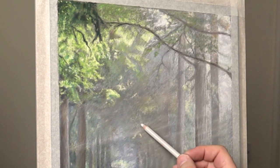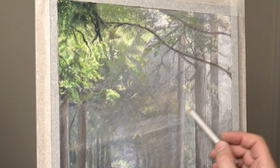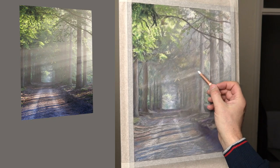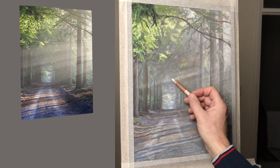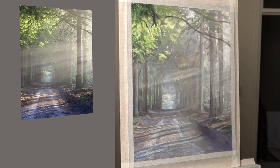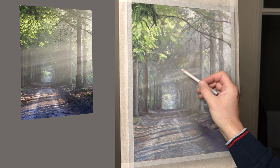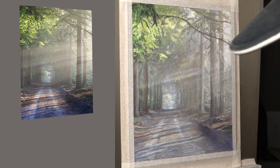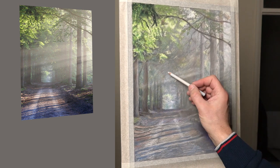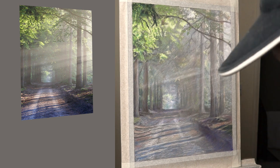Now with the sun rays, I'm painting those in lighter to start with, and there's a reason for that — I want that light to shine through the colours I glaze over the top. Because when you start glazing over the top of it, it darkens the colour you're doing it over. So I'm making it white to start with, then glazing over with Burnt Sienna and Yellow Ochre, and then going over them with blue to create more of a distant feel between the glows within the sun rays.